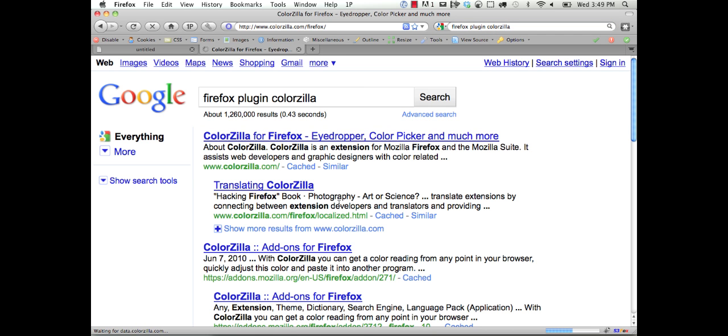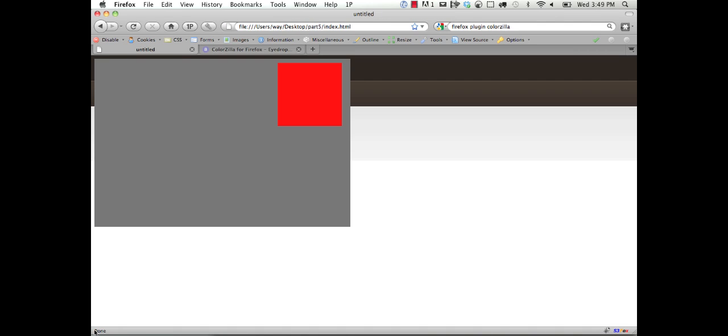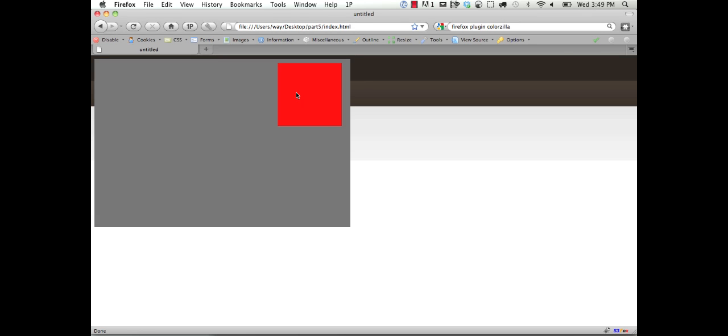Yeah, so what this is, it's pretty much an eyedropper tool for your browser. So you can install it, and then I can click on it, and there will be a little button down here, and it'll tell you exactly what the hex value is. So I recommend you check that out. Anyhow, you would set the background of the body element equal to whatever that color was. That way it almost looks like a seamless transition. In this case, I don't have it, and I'm not going to take the time to figure that out.